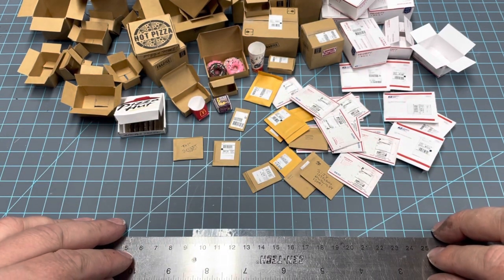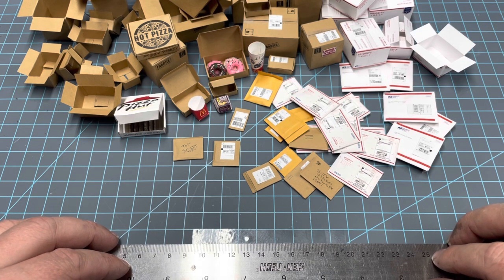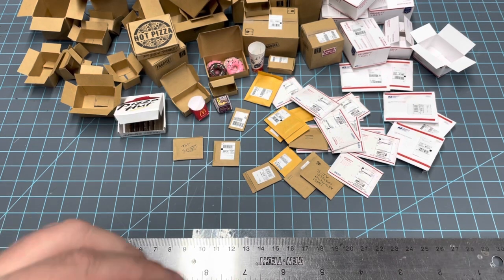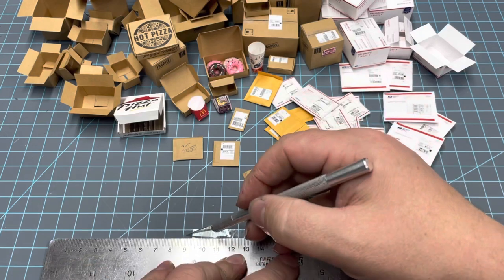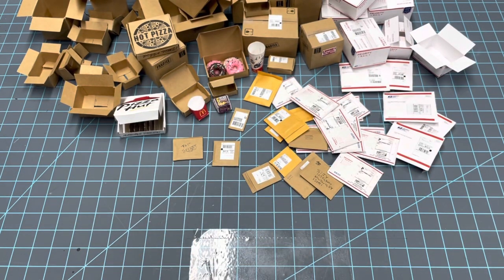About a quarter of an inch is right for 1/12 scale. Half an inch, or I'd say 3/8 of an inch, is good for 1/6 scale. But a quarter of an inch is good for 1/12. Take yourself a blade. I'm just going to use this X-Acto and score that at a quarter of an inch. You see that line I put through it right there?